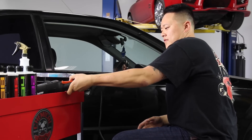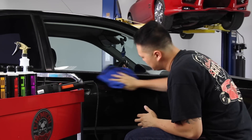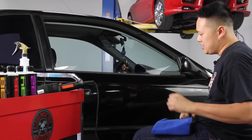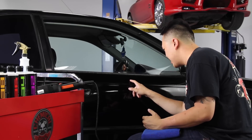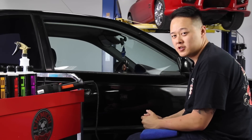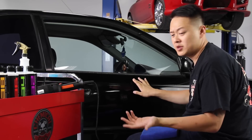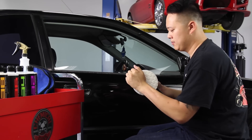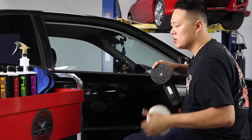Now that we've done our pass with the V36, we're going to go ahead and wipe off the polish and inspect our work. From the looks of it, I would say this is about 75-80% of scratches and swirl removed on this panel. There are some deeper scratches up here that I can feel with my fingernails — those will not come out. As Corey explained in previous episodes, once a chip or a scratch goes all the way down through the clear coat, through the paint, through the primer, down to the substrate, there's no paint there to correct. But we're going to keep moving on. Now that we're done with the V36 and the white pad, we're doing a true three-step paint correction — this is step two.